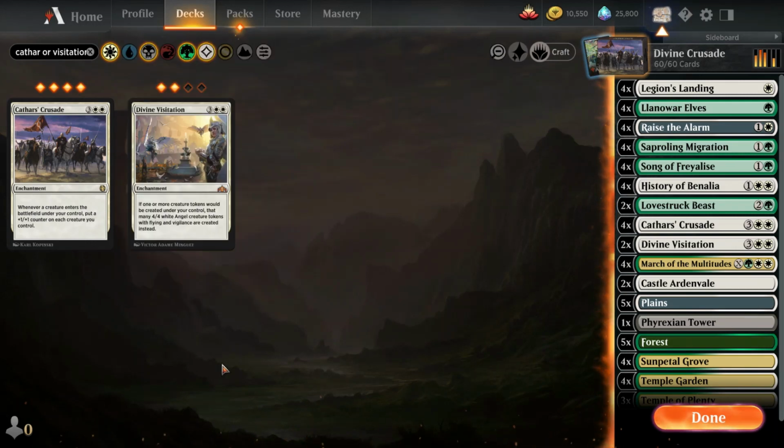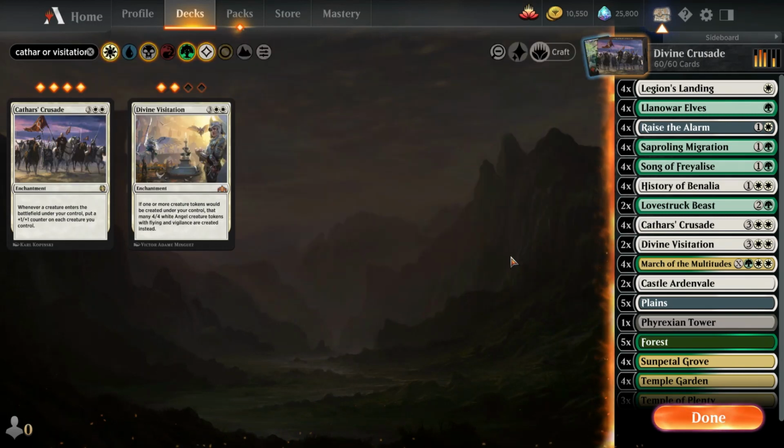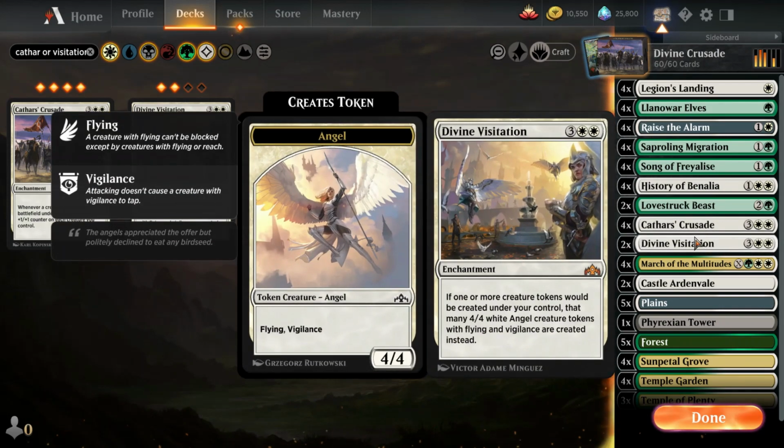If we're going to be playing tokens, might as well play Divine Visitation. Instead of creating 1/1s, we'll be putting 4/4 flying vigilance Angels into play. So let's go over the list. For Cathar's Crusade, 2 Divine Visitation, and Tokenators.